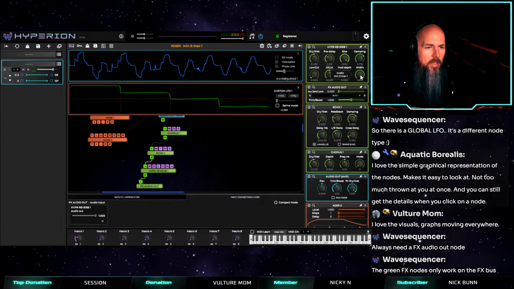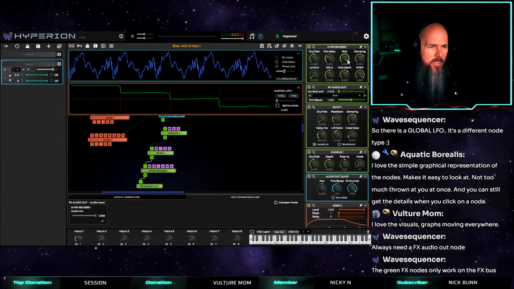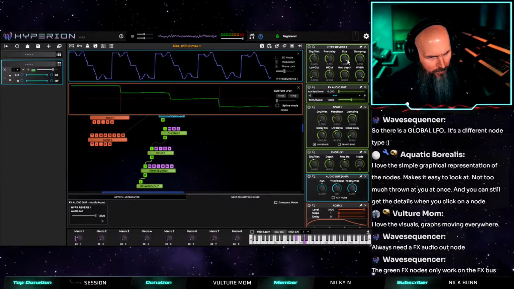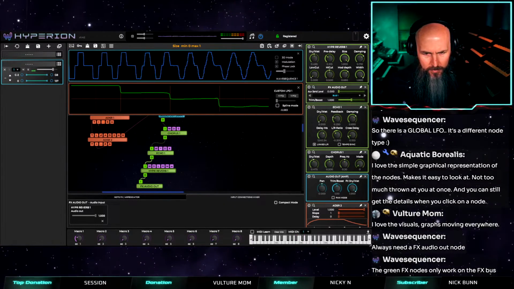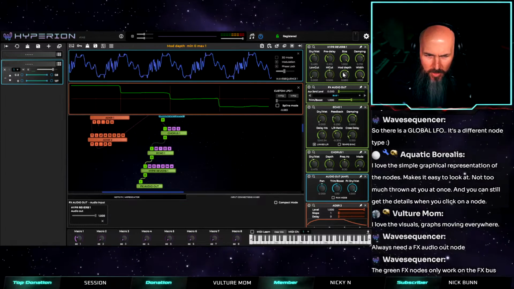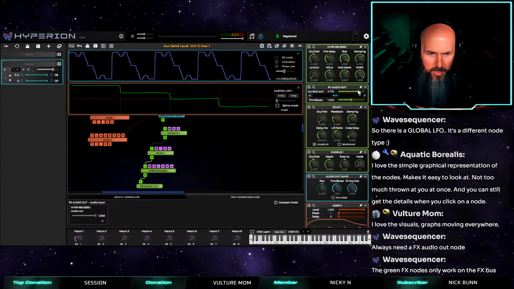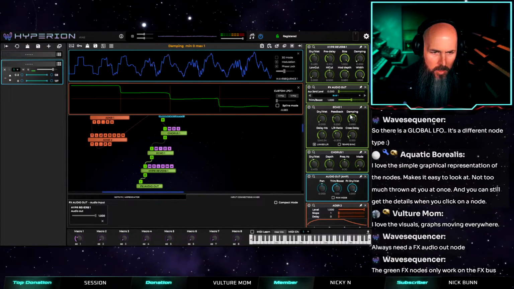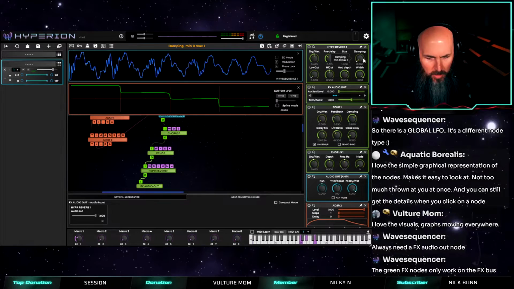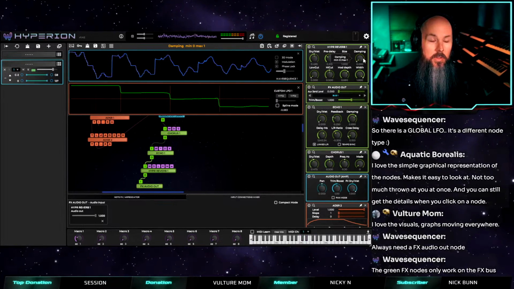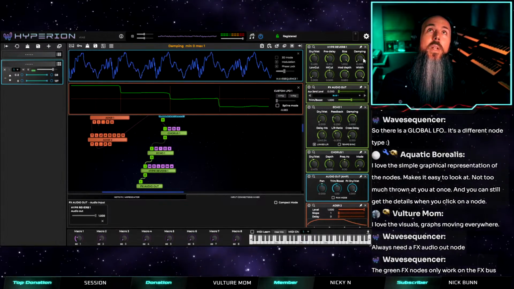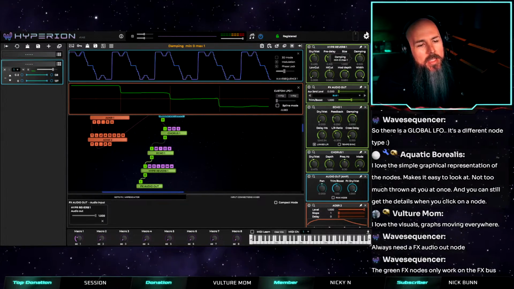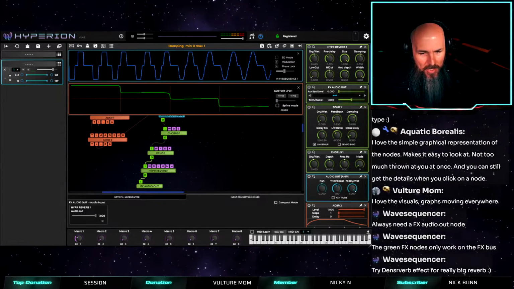Size, width. Am I missing a time knob? Is that as big as it gets? That doesn't seem right. Seems like it could be longer, unless it needs to be here. Maybe if I remove the dampening. I guess that's what it is: you lose the high end, but you also lose the time as you go. So we need some dampening, though, otherwise it takes it out of that territory.